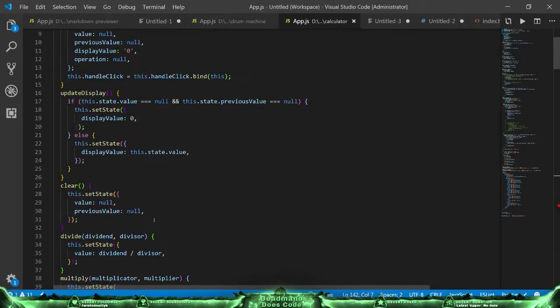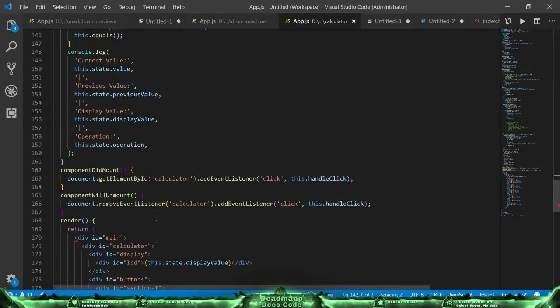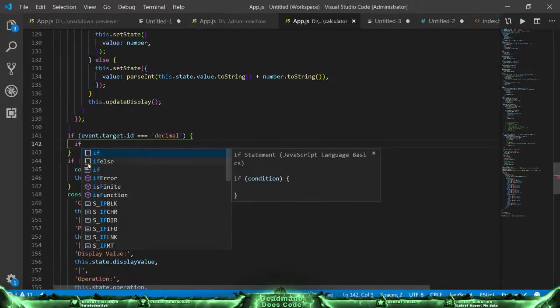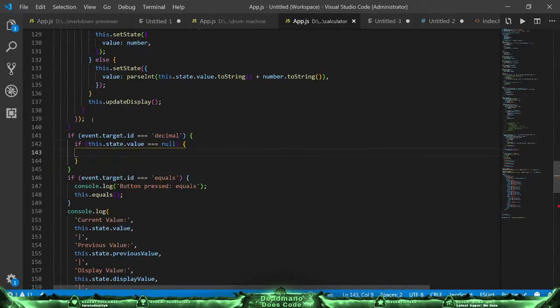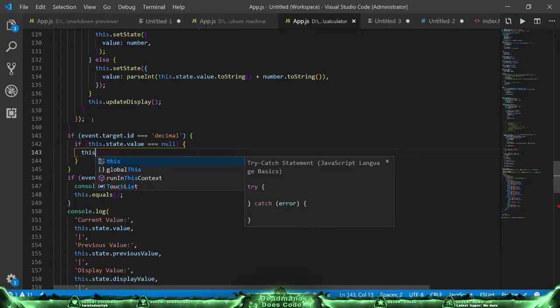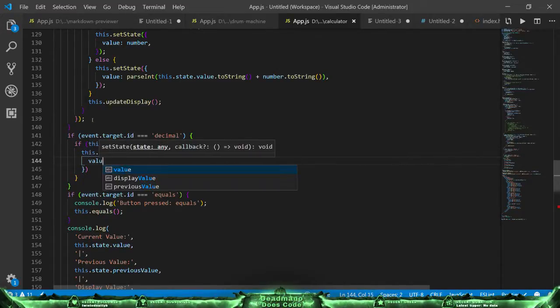So if it's null, if this.state.value is null, then you want to set state value to be 0.5.